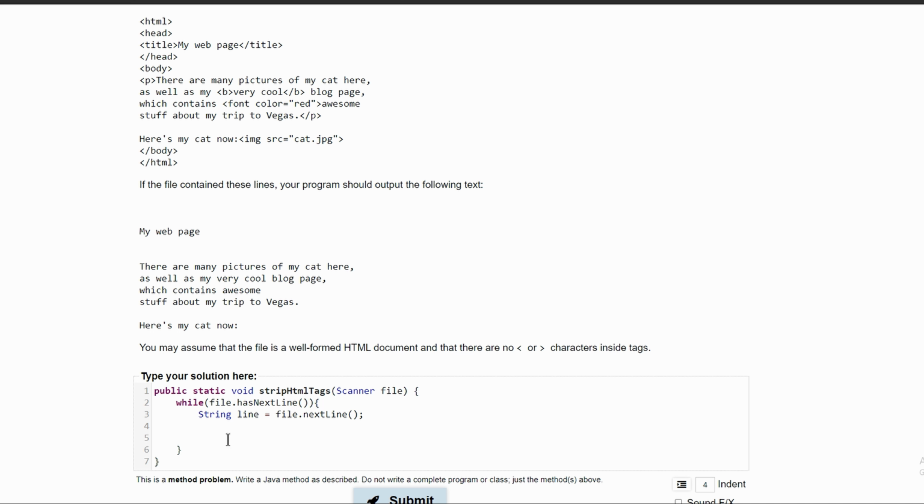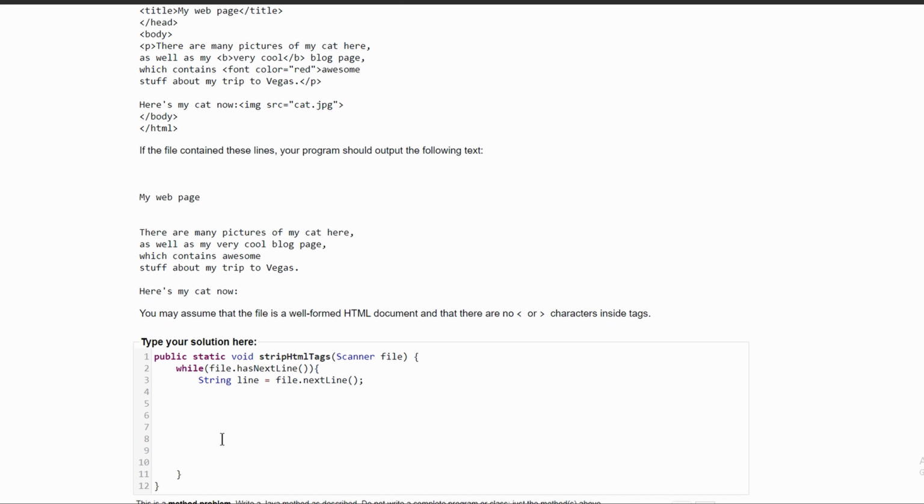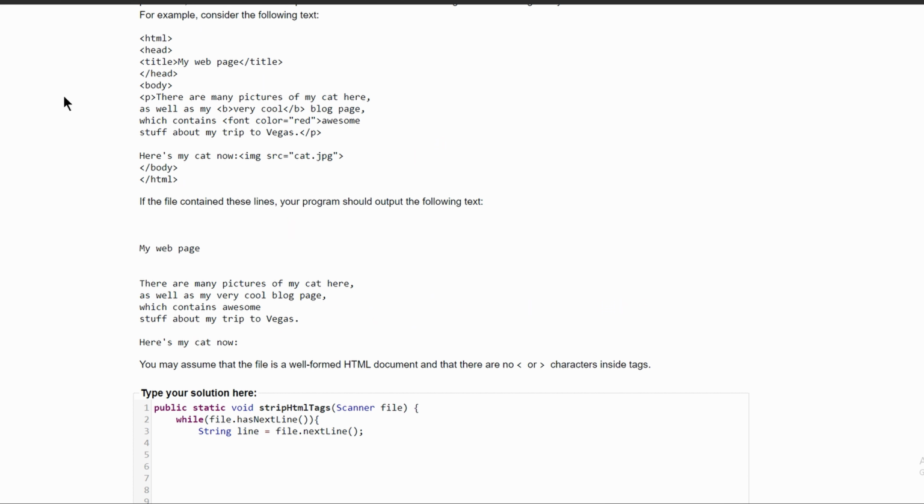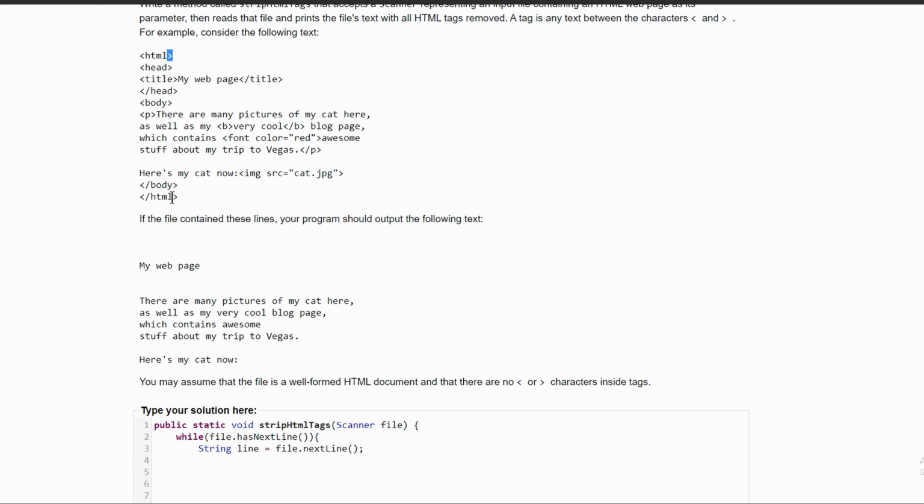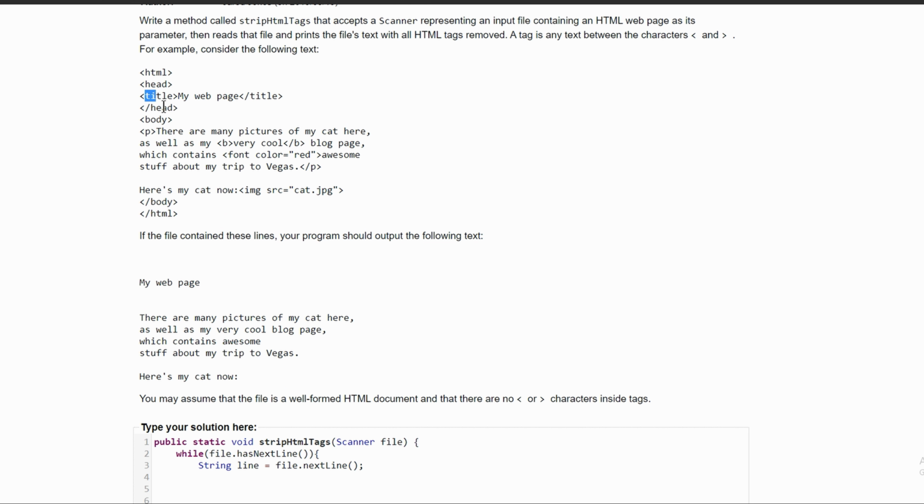So we are going to need a while loop, and this while loop is going to run as long as we have these angle brackets. Because if we look at, let's say, line 3, even though we take care of this part, we still have this HTML tag here that we have to get rid of.